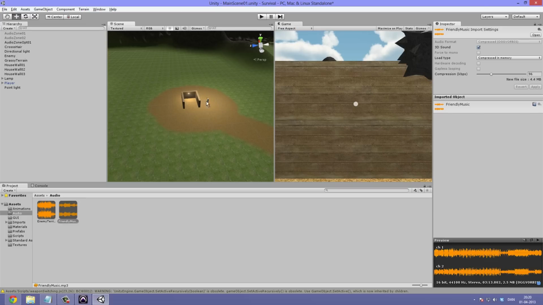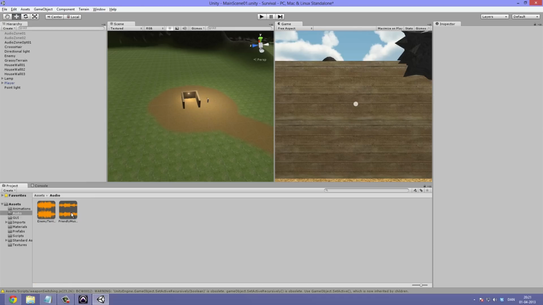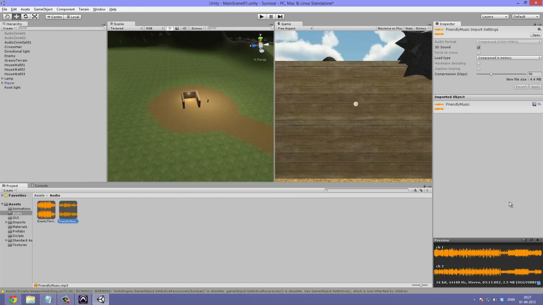And this is really great for stuff like background music, or at least if you want to change it based on the player position, then it's really great for background music. It's great for environmental things, stuff like wind blowing, or water splashing from the sea. You get the idea. Alright, so you can go ahead and check that 3D sound and hit apply. Keep in mind that if your file is way too big for games like my files are, then it could take quite a while for it to convert. But be patient, it should work.